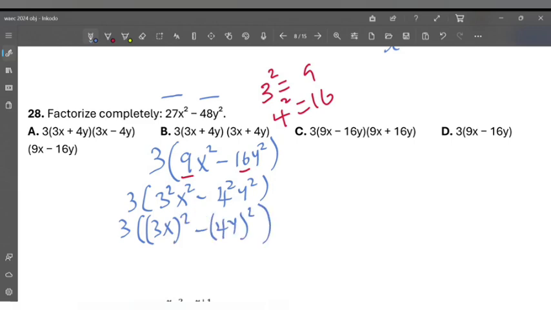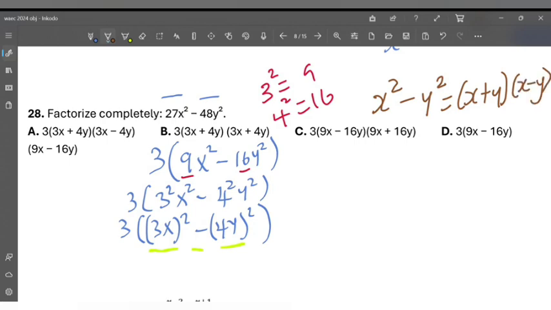All right. Now, if you notice these two terms, they are now squares. And what is in the middle is a subtraction. So this is what we call difference of two squares. And we know that when you have a difference of two squares, maybe x squared being subtracted by y squared, the answer will be equal to (x plus y)(x minus y). It is standard, and you need to memorize it, all right?